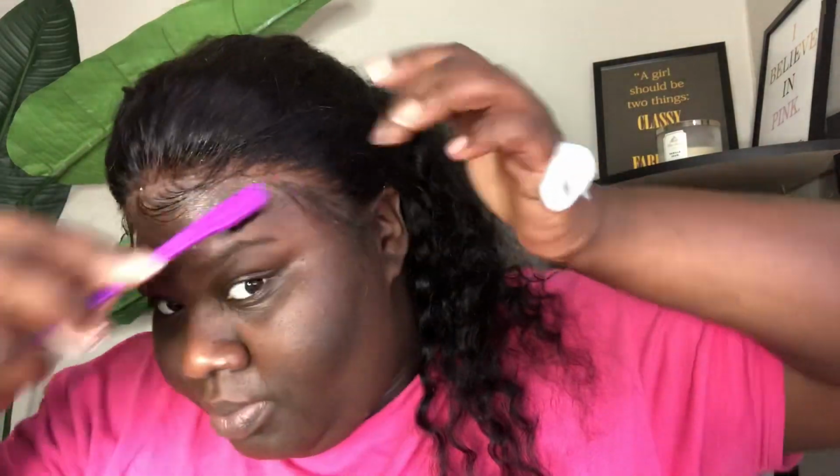I'm using Nairobi mousse to do the edges. I like this because it doesn't leave your edges looking hard and stiff and weird. It just gives it a really nice look. So it took me a few times to get the baby edges exactly how I wanted them because the mousse isn't the thickest consistency to work with, but I like it the best because it isn't thick and it doesn't look cakey. Once you put a scarf on, it makes your edges look very, very natural, but it just took me a minute to figure out how exactly I wanted the edges to be.